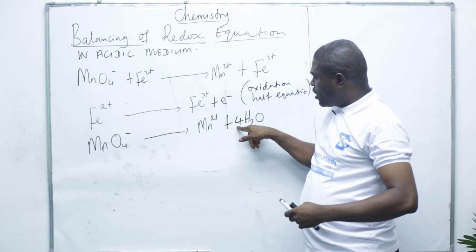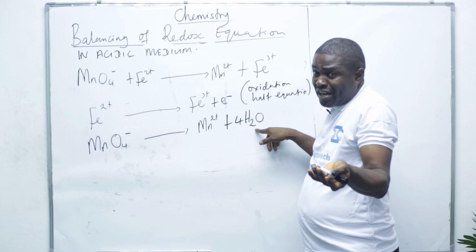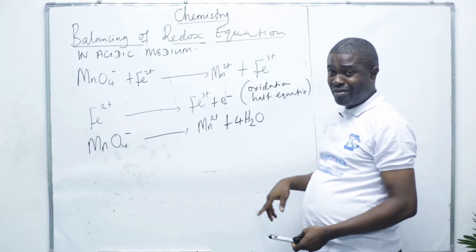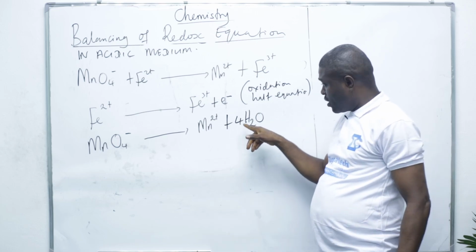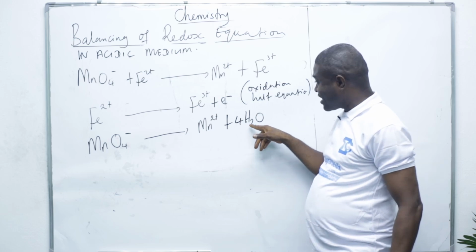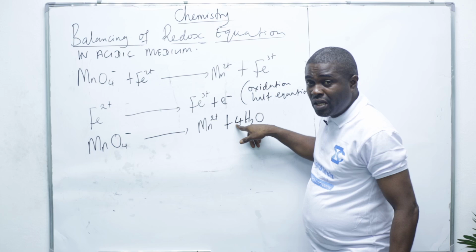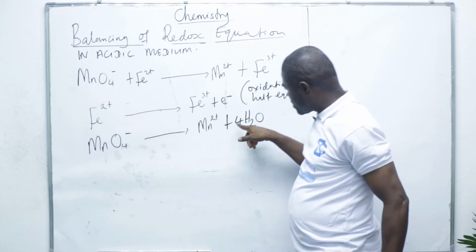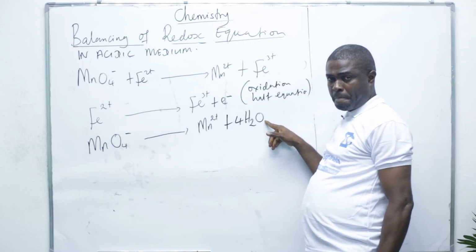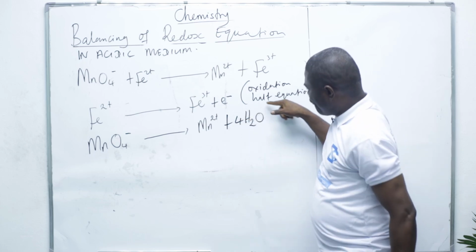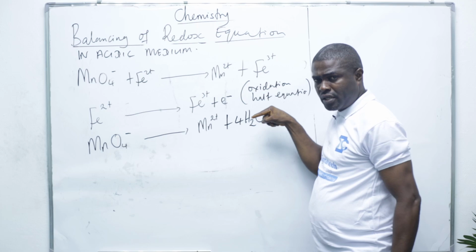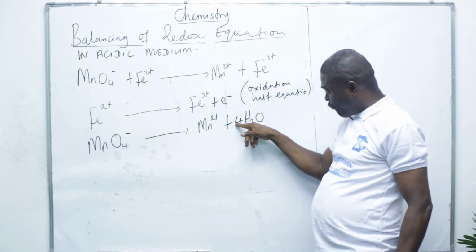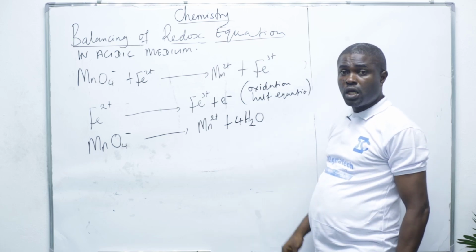Now, by introducing 4 molecules of water, there's an element you have invariably brought in: hydrogen, because hydrogen is part of the water molecule. We put 4 molecules of water because there are 4 atoms of oxygen, so this balances the oxygen. But how many hydrogen atoms have you finally brought in? 4 times 2, which is 8 atoms of hydrogen.